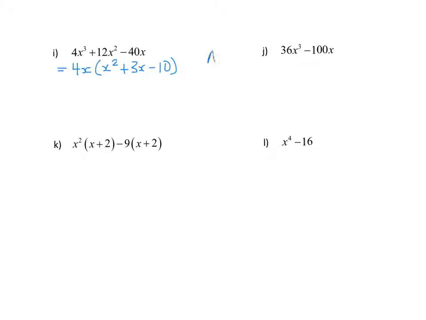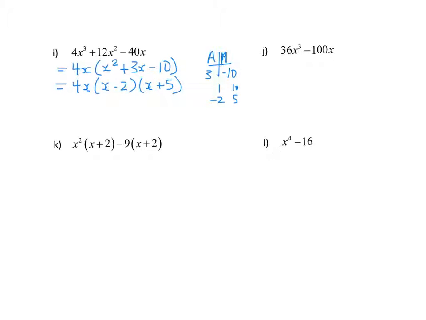All right, that is a nice little trinomial in there. Let's see if we can find 2 numbers that will add to 3 and multiply to -10. Let's see, 1 and 10, nope. 2 and 5, I could potentially get a 3 out of that. My signs have to be opposites. I'm going to make the 5 the positive one so that I would add to a positive. Yep, there it is. 4x comes along for the ride, and the trinomial breaks down into an x minus 2 times an x plus 5.